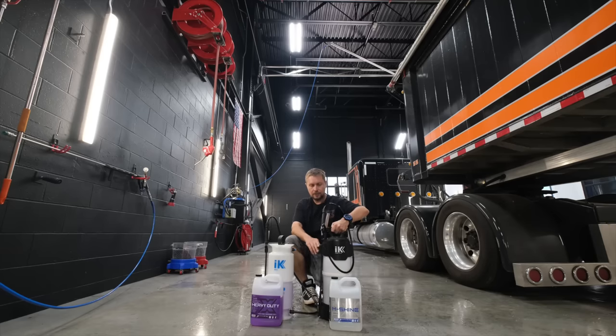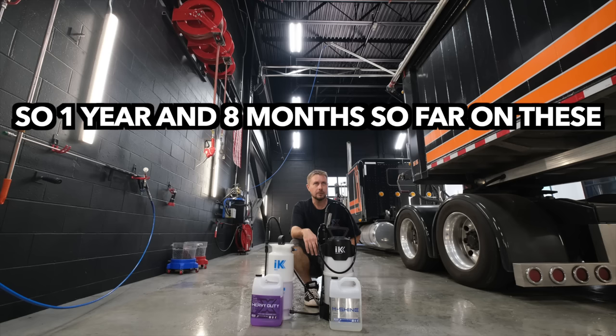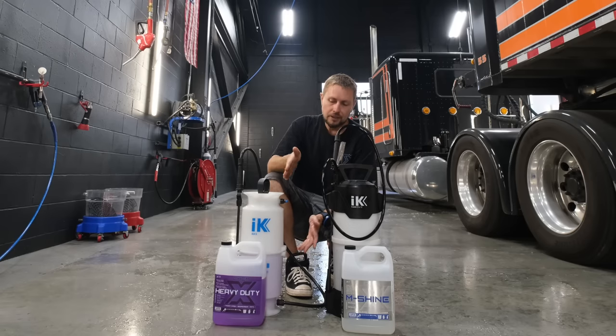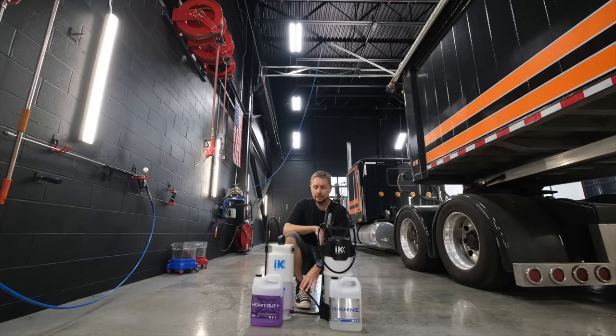Yeah. So these are the same two pump sprayers I've been using since the day I first started filming in this room, last January, right around there. So these have been very reliable for me. And granted, they're only getting light use. I'm not like a full-time truck wash or anything. They've held up well, and I don't even rinse these out. I don't empty them out and flush them with water or anything. I just leave the soaps in there. They sit in there for some time.